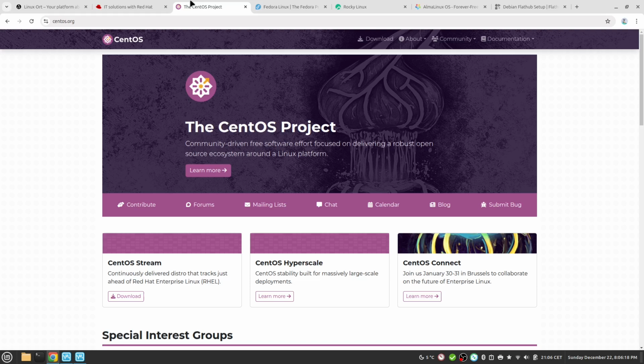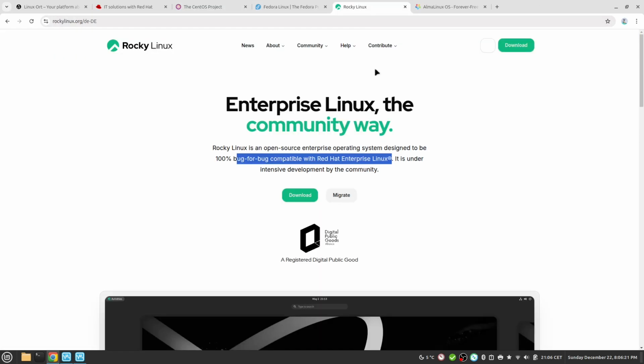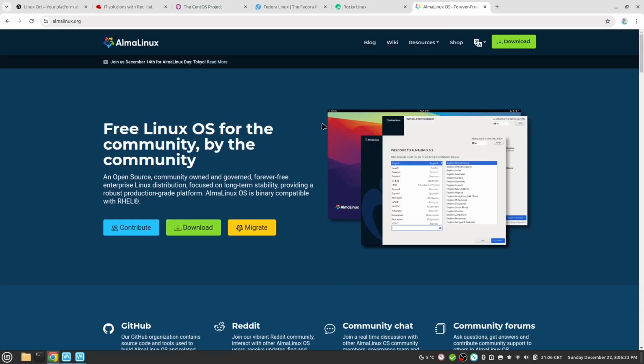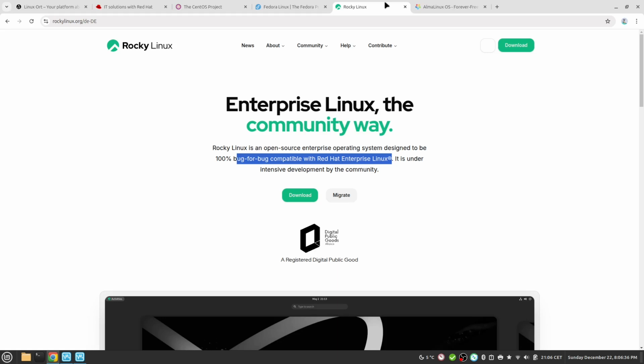I would recommend choosing either Rocky Linux or Alma Linux, because Rocky and Alma are the successors of the old CentOS project. Rocky Linux was founded by the original founder of the CentOS project, so I would say it's kind of the official replacement of the old CentOS project.